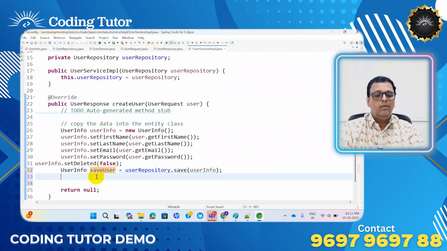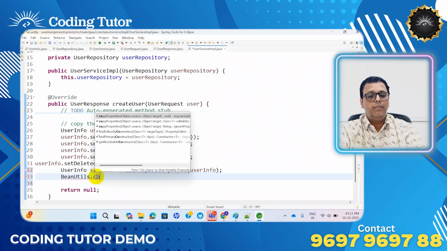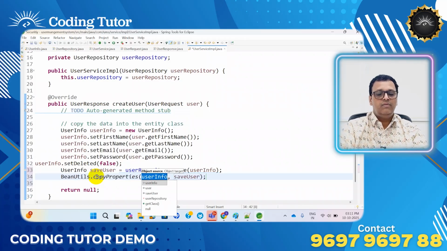Right. Now what can I do? Sir, one of the best or easiest approaches I can say is the BeanUtils class. One more approach, sir, is BeanUtils.copyProperties. We have different approaches. I'll show you different approaches moving forward.